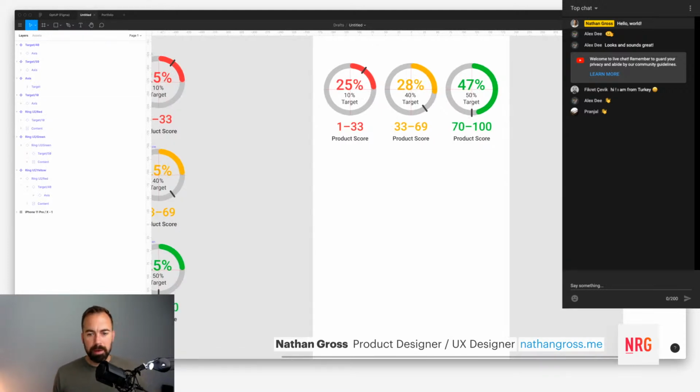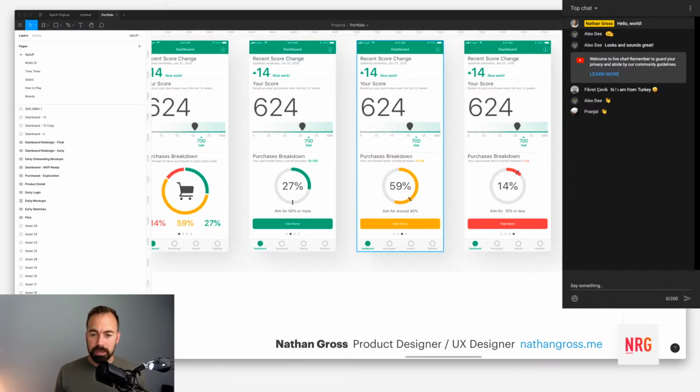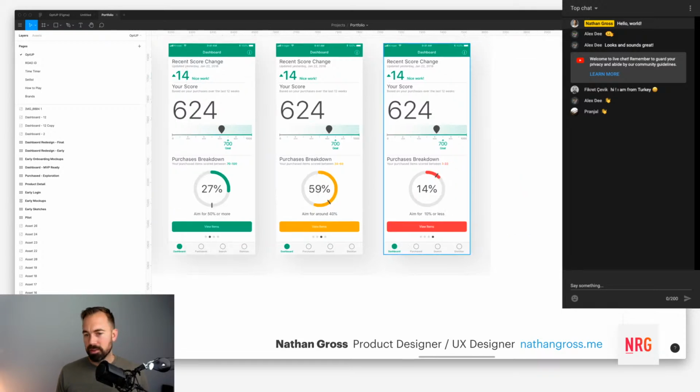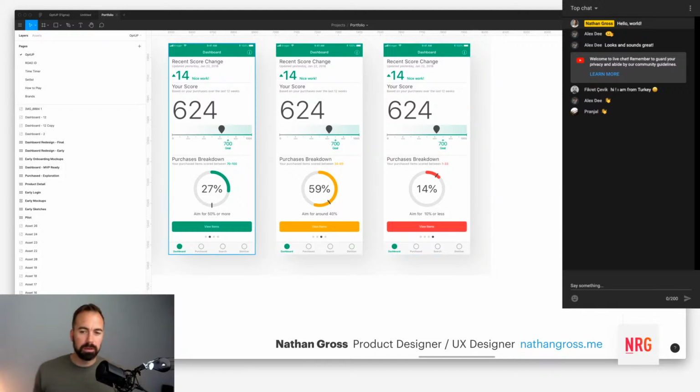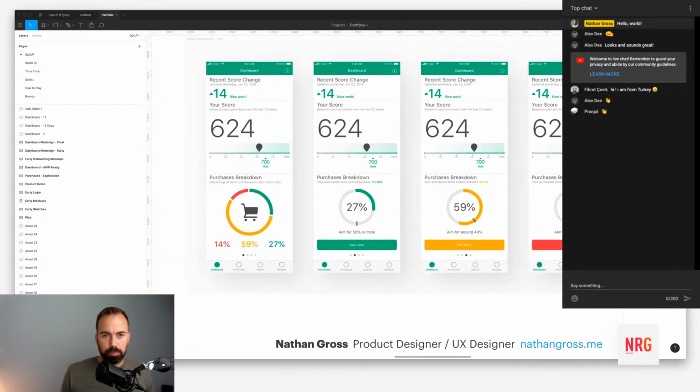But actually I want to go back. The thing that was challenging here is this was kind of a finite place. Really what we were trying to say was, hey, anything more than 50% is what you want to shoot for. And I don't think this UI really tells that. Aim for around 40%, that's kind of telling. And then aim for less than 10%. I don't think this really says that. It's putting a mark there to give you a reference point, but I don't think it very clearly illustrates what this label says. So anyway, it's just part of that evolution of product design.